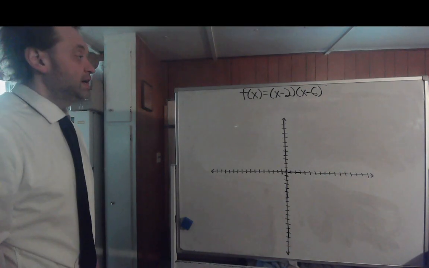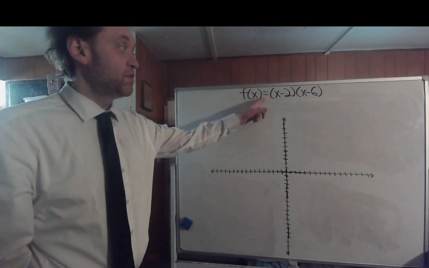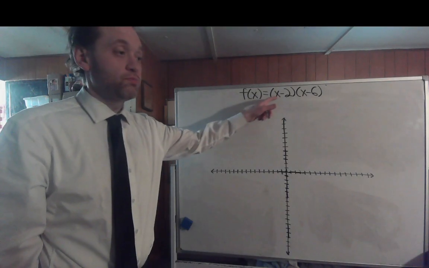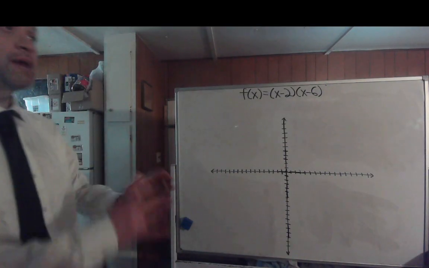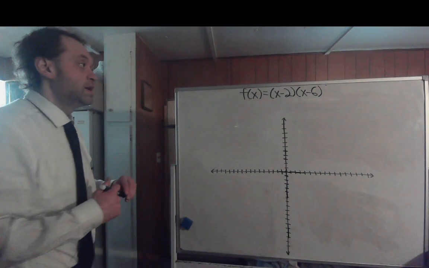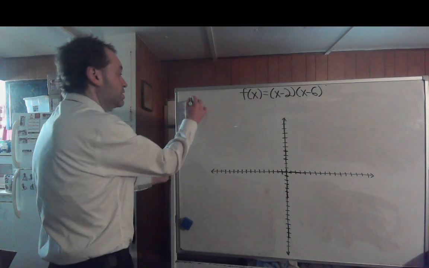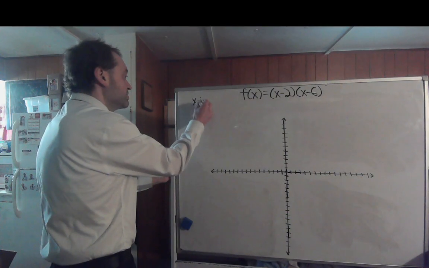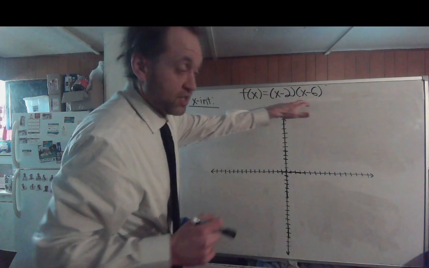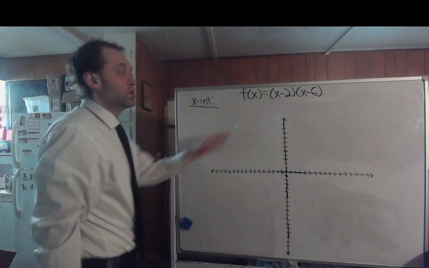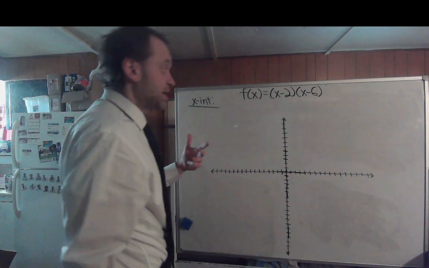What we have here is the intercept form. The coefficient in front of those two products is 1, right? It's a positive 1, so the parabola is going to open upward. This here gives you your x-intercepts. So for the x-intercepts, you just take each of these factors and set them equal to 0. Those are also called the zeros of your function; the zeros and the x-intercepts are the same thing.